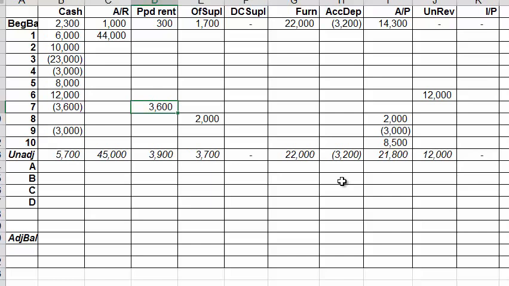In addition, there's some changes to accounts that might need to be recorded just because time has passed. We'll see here that some interest expense should be recorded, and in addition, because time has passed, some of the utility of this furniture would have been used up as well. So those are the types of reasons that require almost every company to do a series of adjusting entries before they can prepare financial statements.